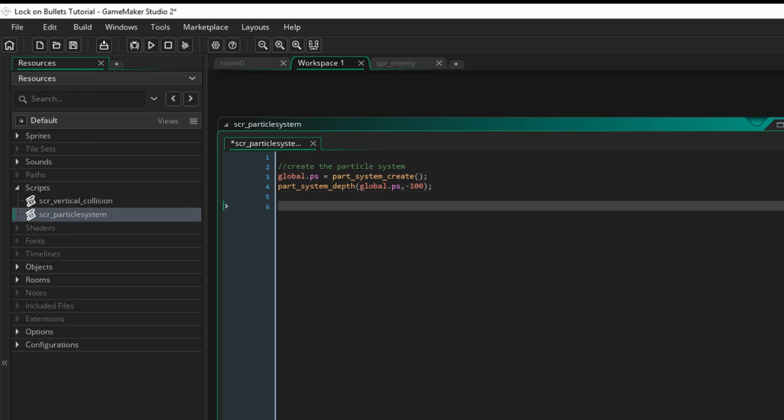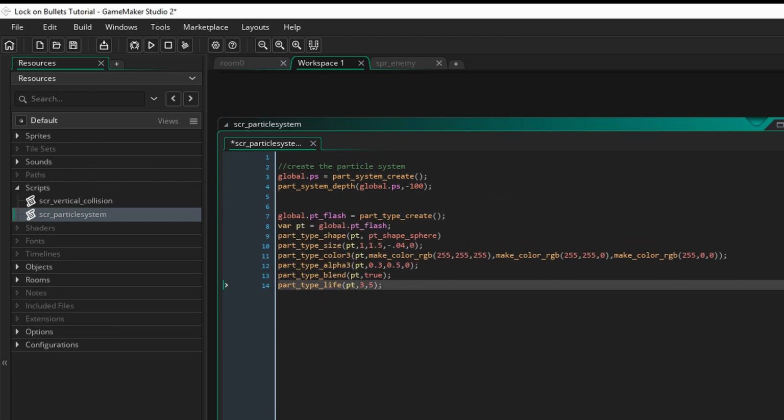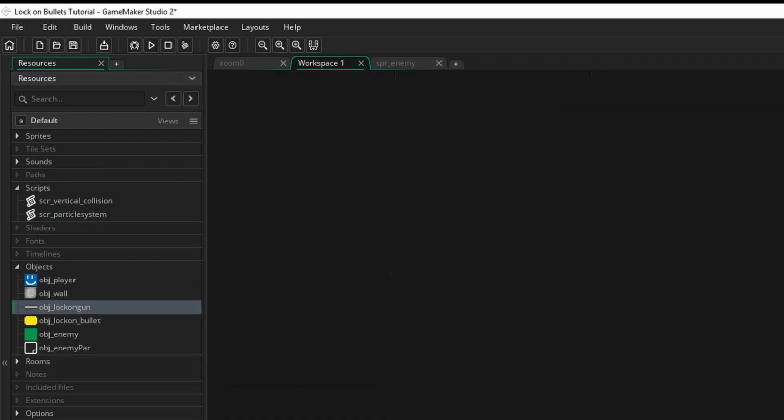But we're just going to copy this over, be our particle from our particle system. You can pause the video and copy that down exactly as it is, or just create your own particle if you like. Alright, I'll go ahead and go to the next part.